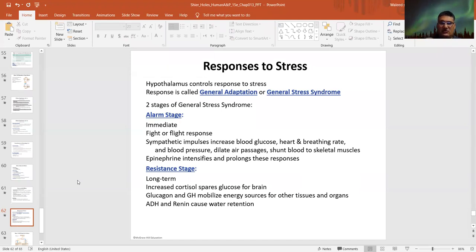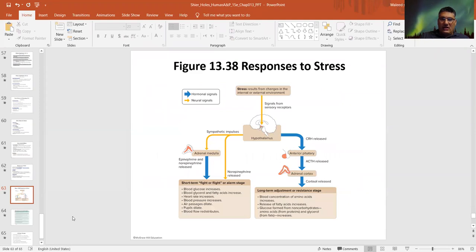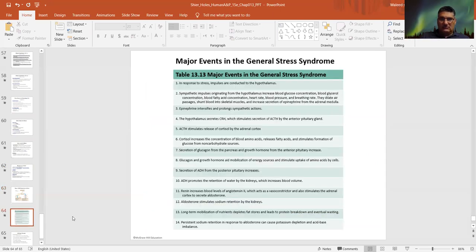You go to the resistant phase, which is long term. And if that's the case, cortisone is the one that's going to kick in instead of epinephrine. And cortisone will help you to get some glucose specifically for your brain, and you get some renin for water retention, increase your heart rate. So it's kind of an alternative, but it can wait for you for some time. If you exceeded that, you will go to failure. Your body system is going to fail. So this is called the general adaptation syndrome.